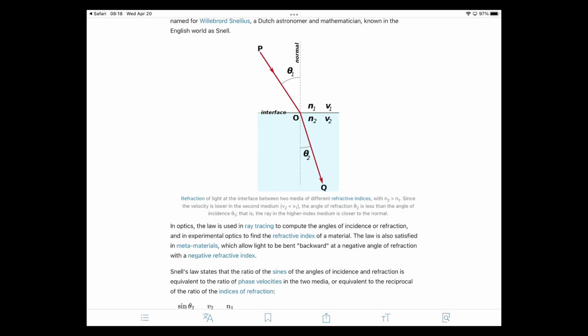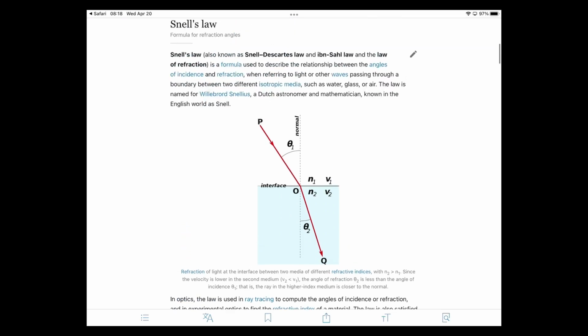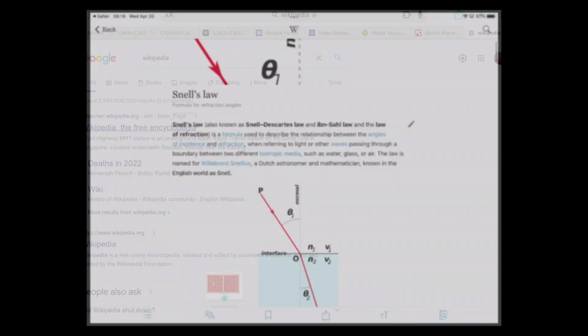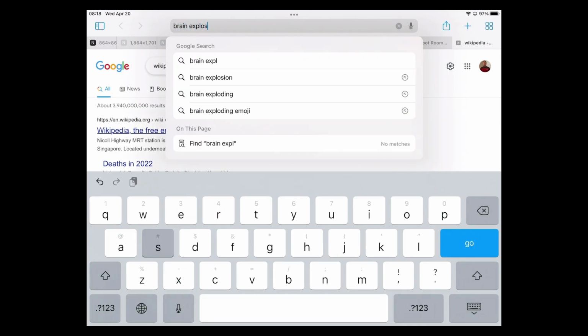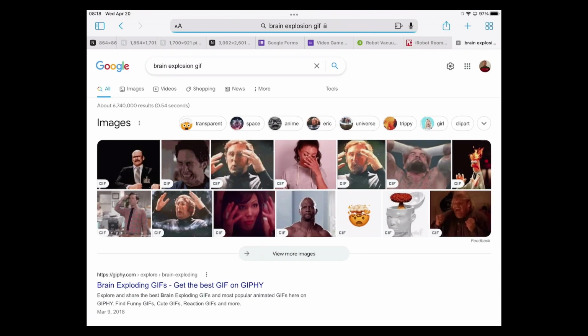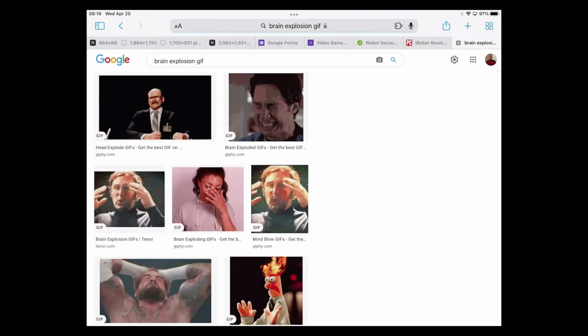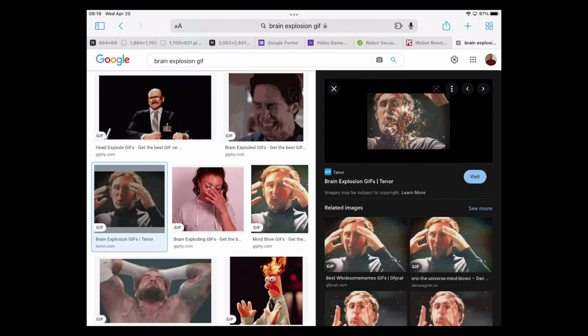Okay, so this is where I need to have my little meme cards, right? Because there's the one with the guy in the turtleneck sweater. You guys know what I'm talking about, right? Okay. We're gonna go from Wikipedia to Giphy. This guy, right? Yeah, that guy. Okay, I need to put that on a thing.